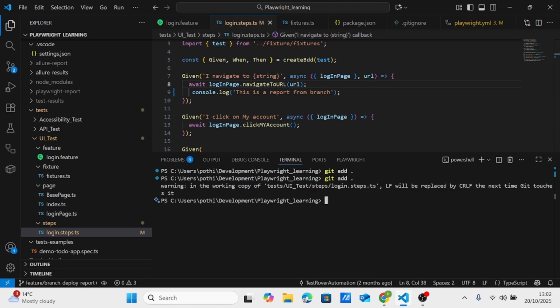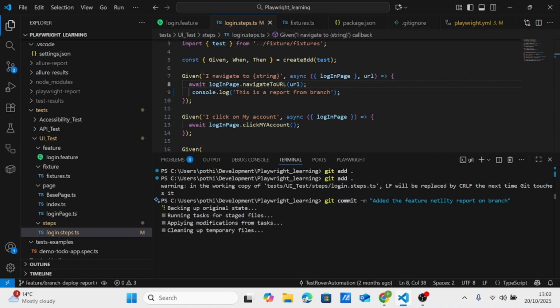So now I'm doing git add. Okay, one second. Git commit -m added the feature Netlify report on branch.